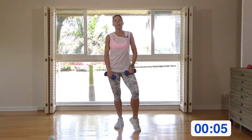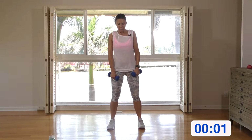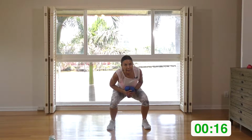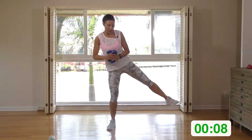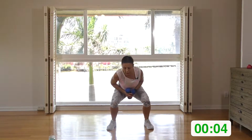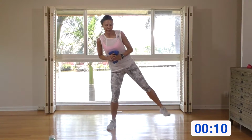Shake it out. Squat, raise in the left. Really make sure you focus on that raise. Last one. Let's go, guys. If you are getting tired, go slower. Three ways to build muscle is the weight of the weights that you're lifting, or load, volume, or time under tension. So just slow it down.